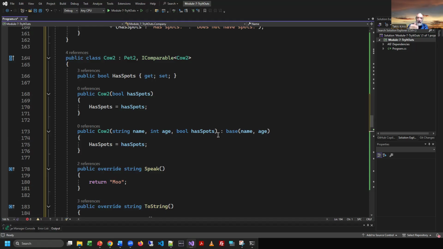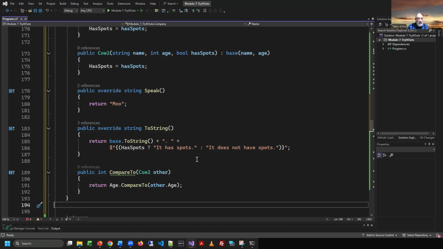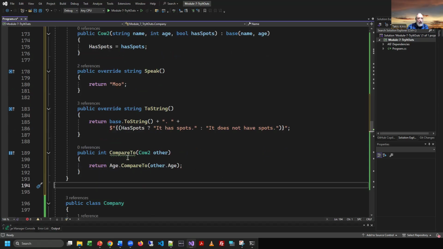Once again, it has the same features as the other cow: it has spots, two constructors, a speak method, a ToString method, and then a compareTo method that accepts a cow object. And what are we comparing with the objects? We're comparing the age for the sorting.